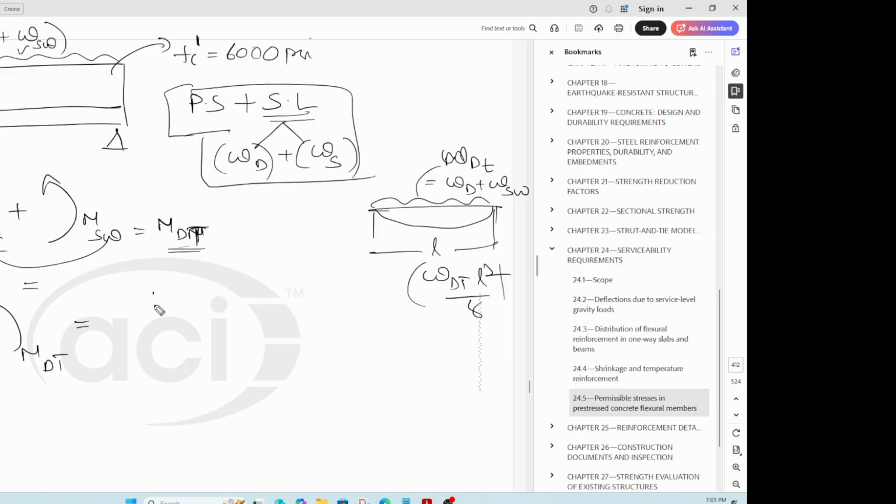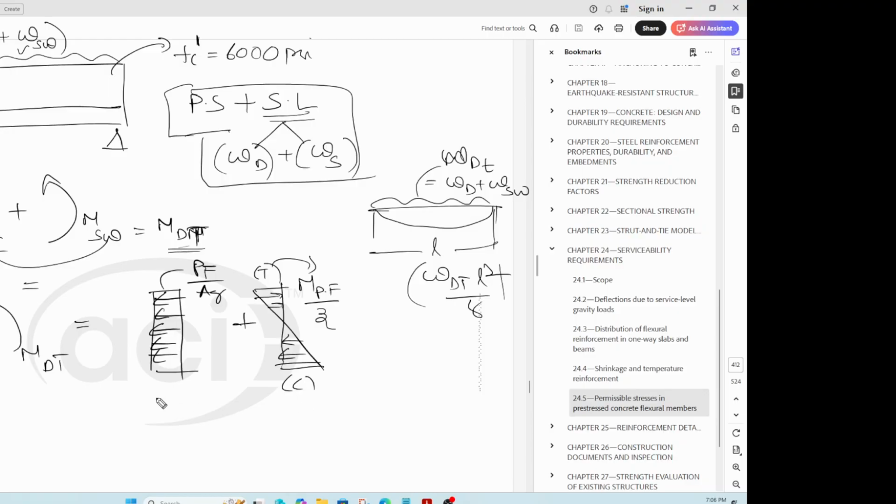So what I can do is calculate on a section. This PF is going to cause a uniform compression of PF times A gross, right? And to that I add the effect of the moment. The moment, which is the PE moment, is going to cause compression at the bottom and tension at the top. You can calculate this by taking your moment caused by your final pre-stress divided by Z, right? So this is tension, this is compression, so here you have compression at the top and compression at the bottom.